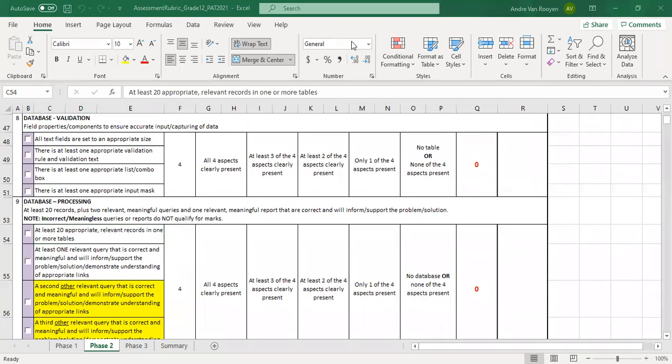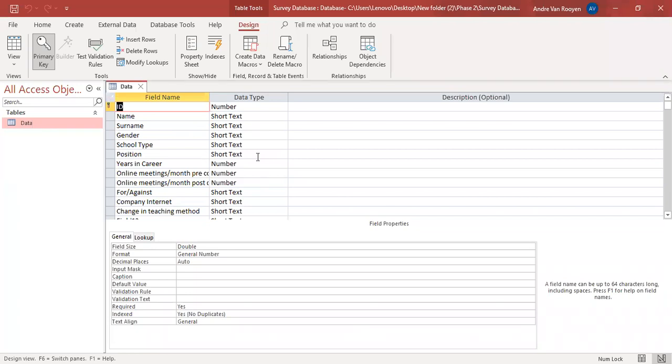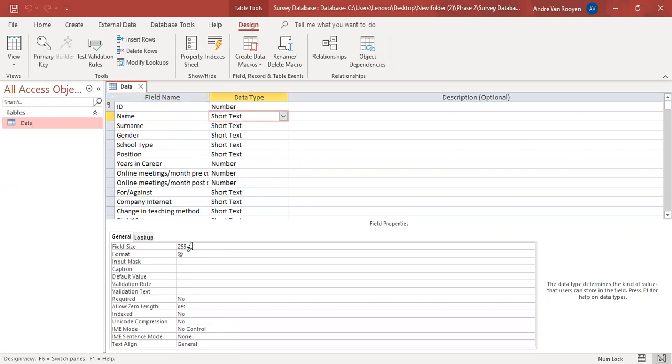Let's see here. Okay, so here's the design view of my table now. And you can see you already have a number of data types assigned, etc. So just quickly, because this should take you like a minute, for the name field, the person doesn't need to have 255 characters there. We can maybe make that 20. For the surname, 25 maybe, you can decide. For the gender, since that's really male or female, 10 characters is enough.